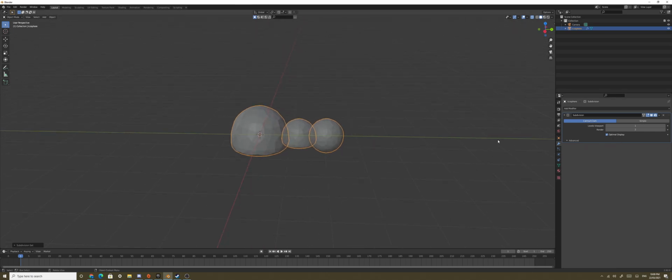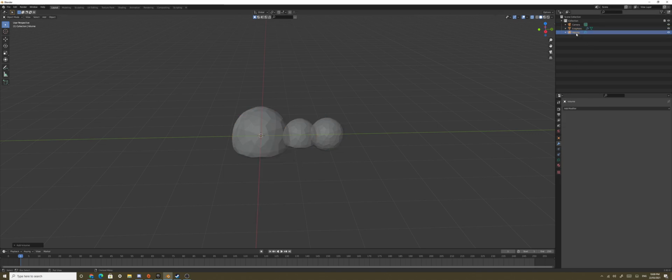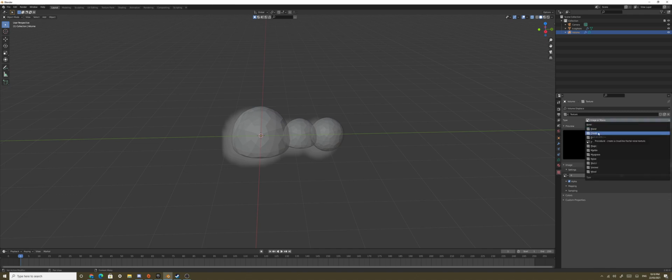to put that on. Then what we're going to do next is go Shift A and go down to volume, empty, and up here you'll see we have a volume on here. What we're going to do is click add modifier, and we're going to add these two modifiers, so mesh to volume and volume displacement. So on the mesh to volume, we are going to click this button here, which then we can pick this, which will give us a cloudy type thing.